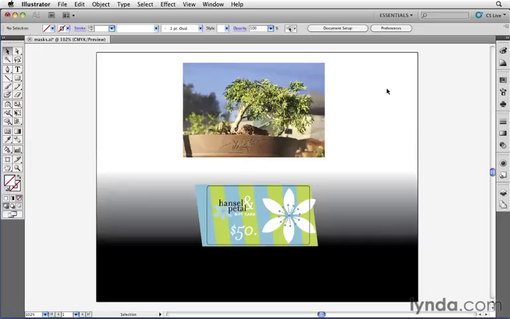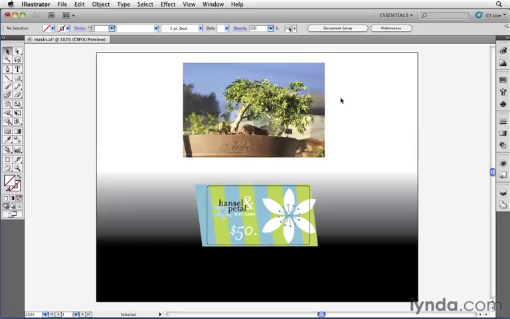Imagine, for example, if I had this photograph in front of me, as I see right here, and I were to take a piece of paper, and I were to cut a hole out of the middle of the piece of paper, and then put that piece of paper on top of this photograph. I'd only be able to see the photograph through the hole that I've cut out. That's in essence what a mask is inside of Illustrator.